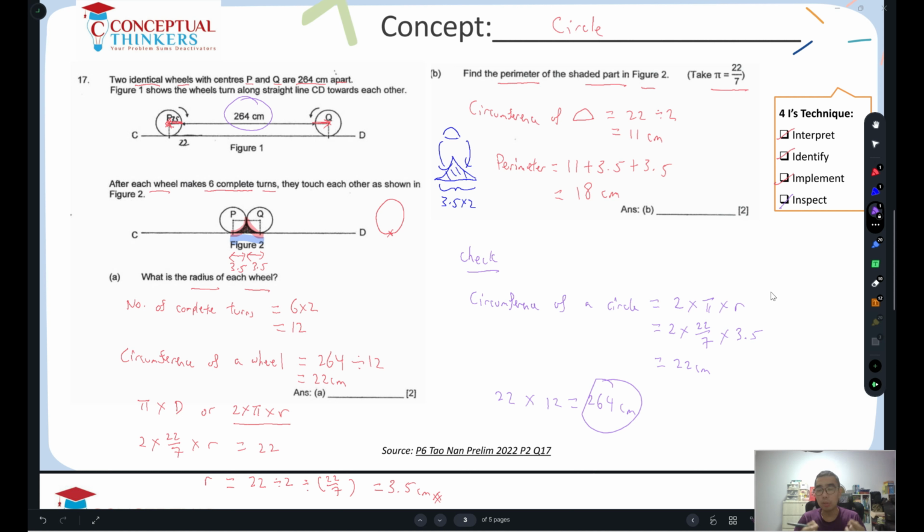Okay, so also don't forget to check on whether you actually made any calculation mistake, transfer error, and whether you answered the question, because sometimes we may not answer the question, so that's why you have to read the question carefully. Okay, so that's all for this question.